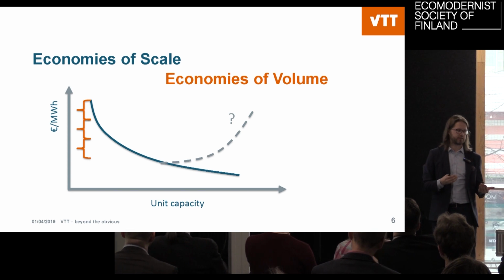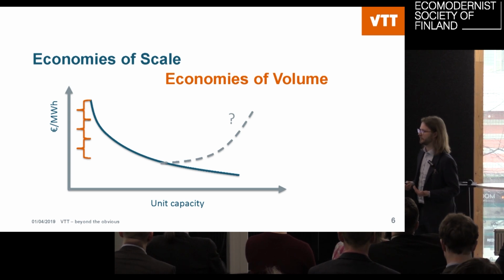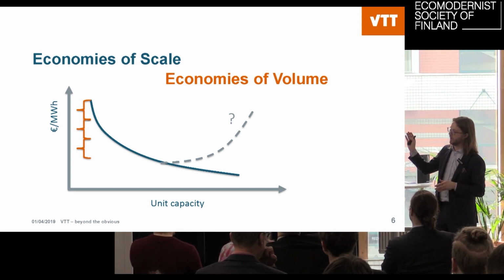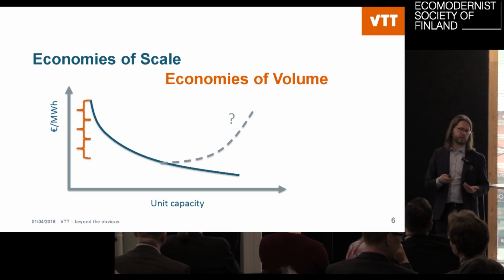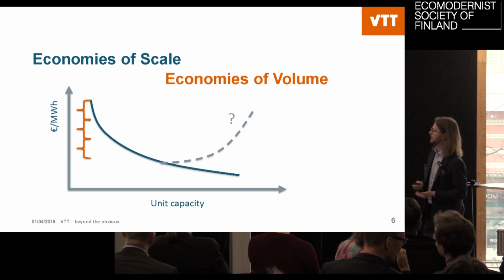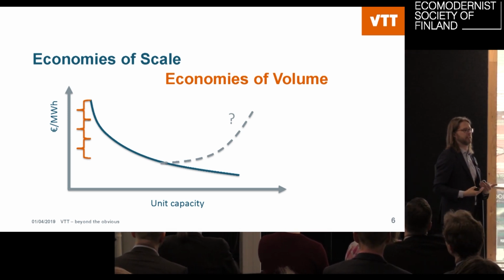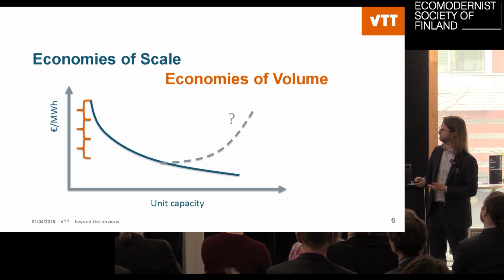But especially in the West, we have seen that it has become difficult to build large reactors, like we saw from Janne's slide from Lazard in the US. The costs have gone up for various reasons. One of the driving forces behind SMRs is the idea that when you start to serial produce these reactors, you can get smaller reactors cheaper thanks to the economies of volume production. But this is something that remains to be seen, whether this can actually happen.